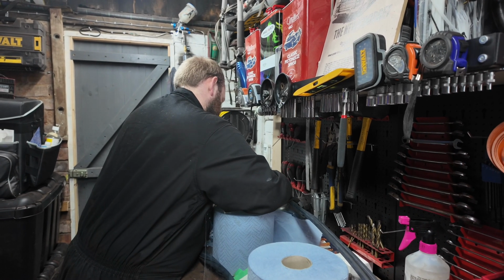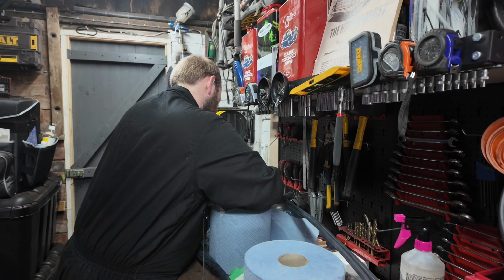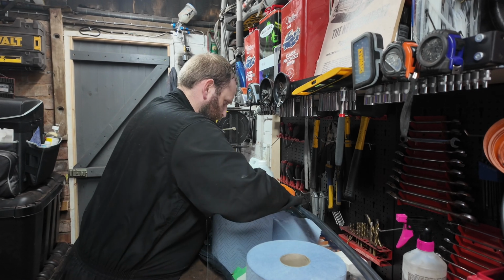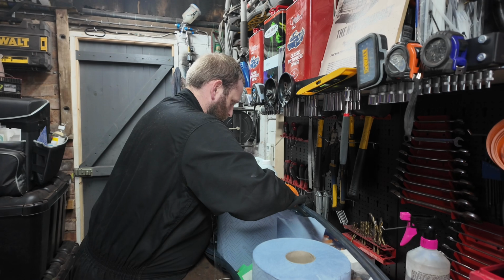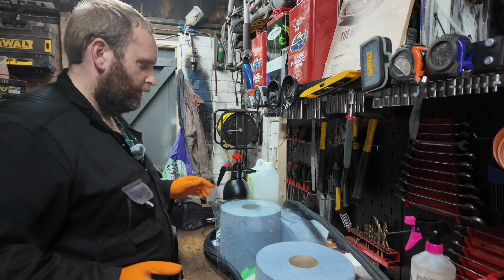So I'm just getting this really, really easy to put on seal on the windscreen, which is actually the rear window. And then we can just simply lift it in.